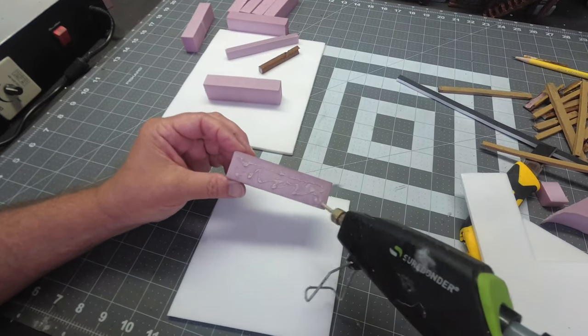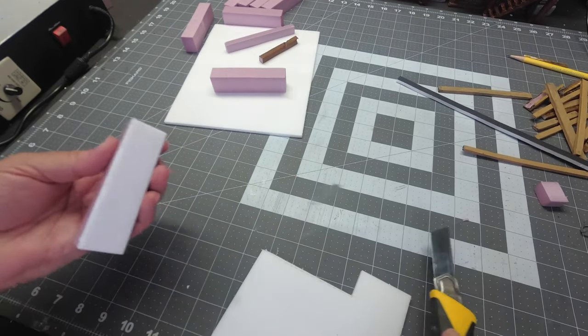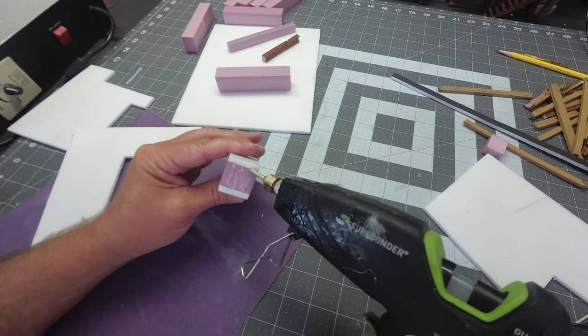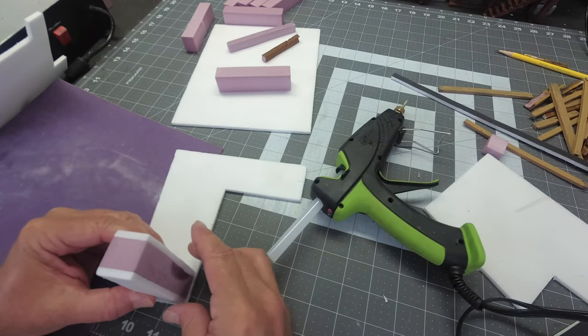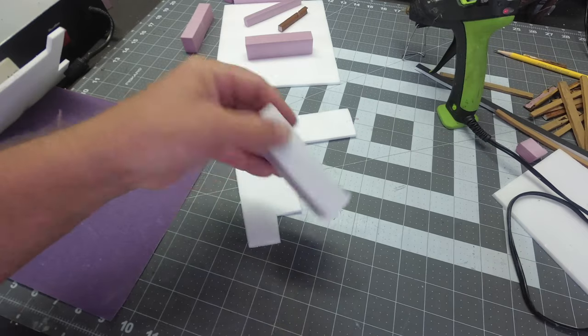What I decided to do here is cover the XPS foam with the Dollar Tree foam. And the reason for this is because the Dollar Tree foam takes textures much easier than the XPS foam. So that's the theory. We'll see if it works.